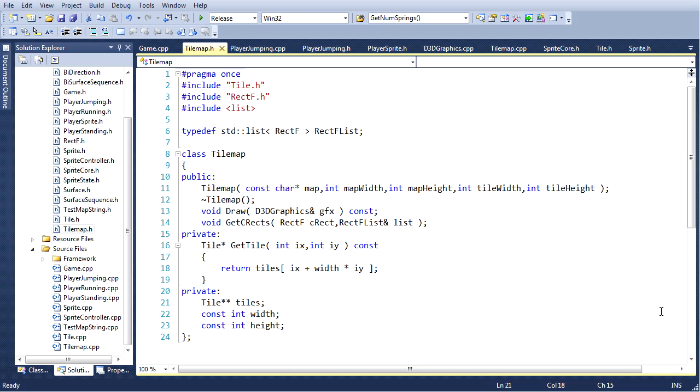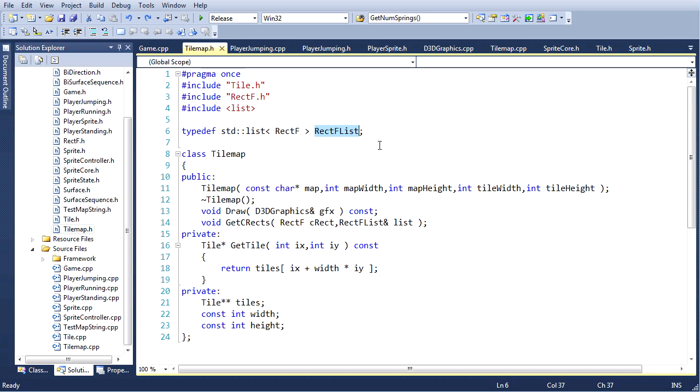So looking back over my footage during editing, I just realized that this is the first time I'm covering the STL containers. And for a first time, I think I kind of glossed over it. So let's go a little bit more in depth. Now, here's the first line I typed in regarding the list, and it's a typedef, which is just a way of defining an alias for a data type. So I don't want to type this in every time. I don't want to type this in every time. So I give it an alias called RectFList. So that part is simple.